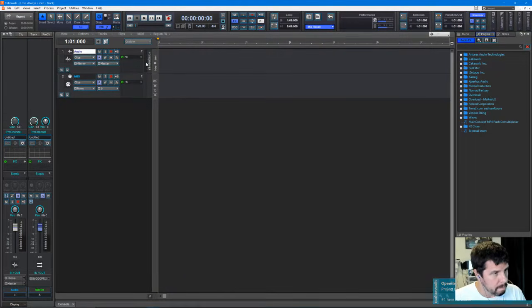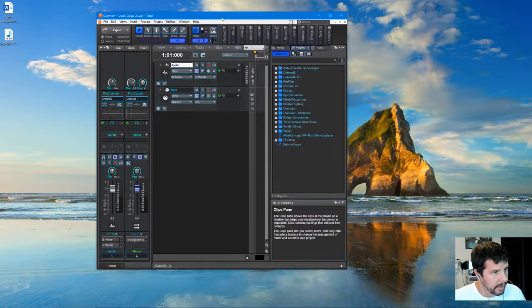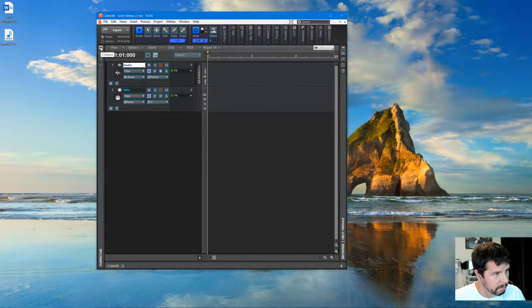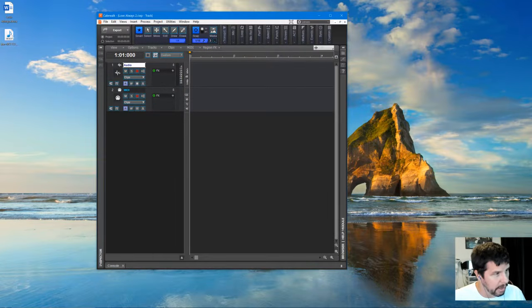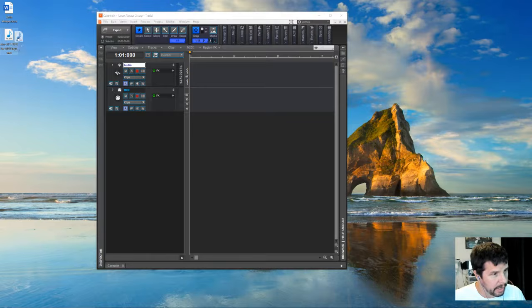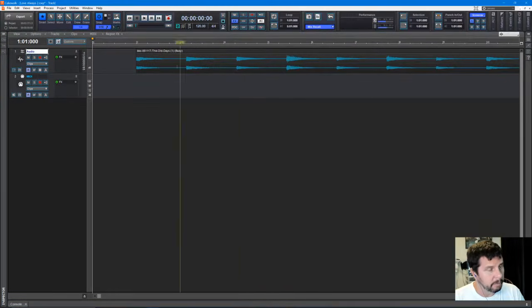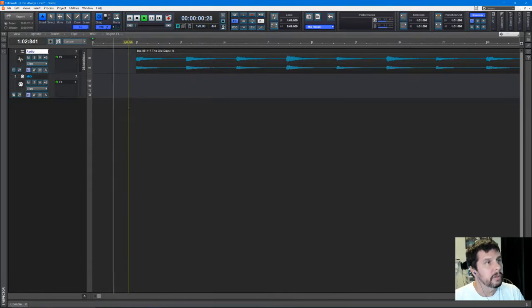Now I'm going to bring this down a little bit, and push this over here, and I'm going to click on this little tab here to make some more room in here so I can show you. I'm going to take this file here, drag it, and drop it about 1 measure in. It's converting the track, and there it is. So now when I play it in Cakewalk, you should hear this.